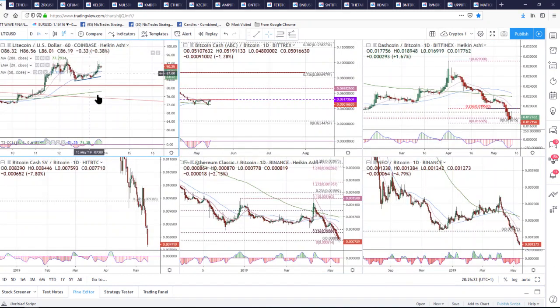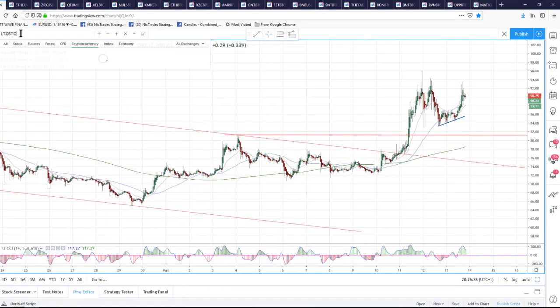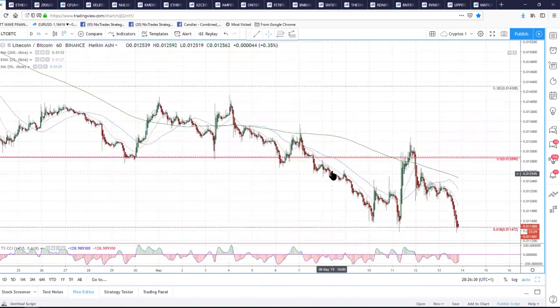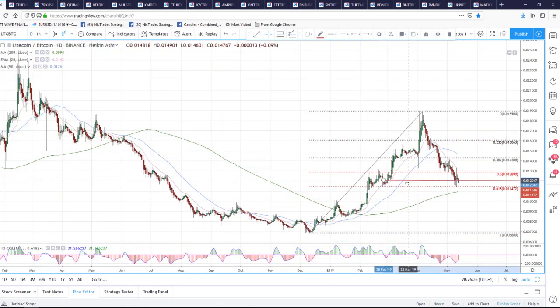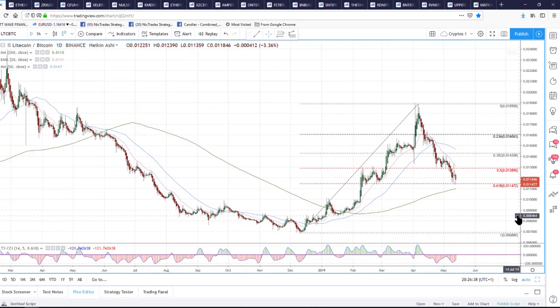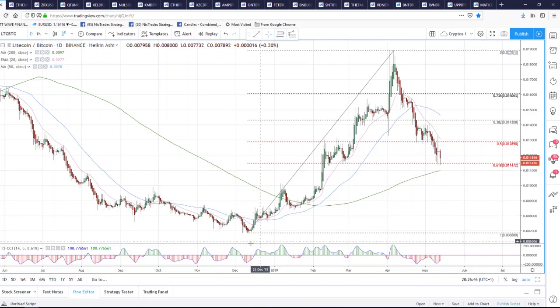I'm sorry. So Litecoin, I'm going to go to Litecoin. For every coin that you look at, you should look at it against Bitcoin first, because for everyone, you say to yourself, should I be in this coin or should I be in Bitcoin? And when we look at Litecoin, we really should still be in Bitcoin at the moment because we haven't got the bullish reversal that we're looking for. But we are at a 618 pullback level. We're waiting for the 200 moving average to catch up.